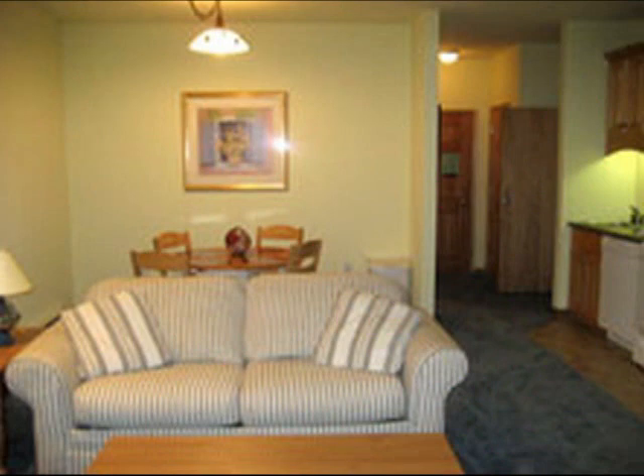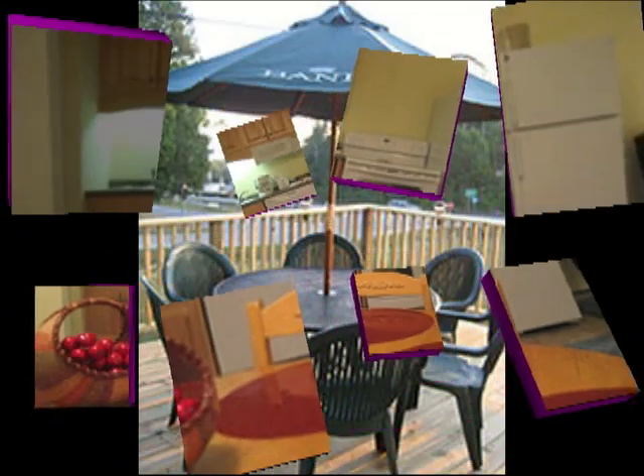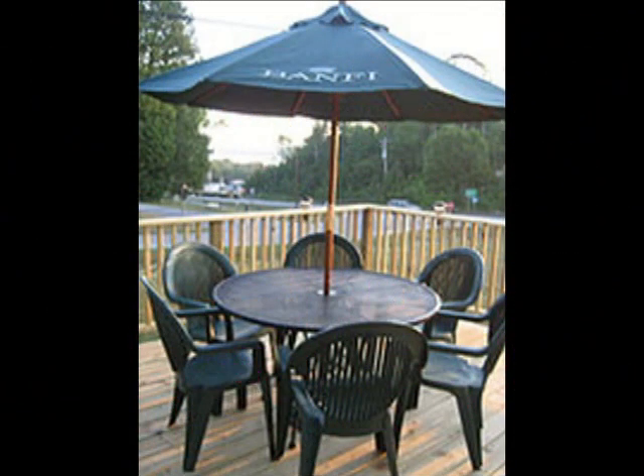The fitness center has about five machines so you can stay fit while on vacation. Other amenities, besides the indoor and outdoor pools, include a sauna, game room, tennis court, bicycle rentals, outdoor grills, and even laundry facilities for guests who are staying longer. We also took a peek at the two conference rooms that are available for family reunions, business seminars, and more.